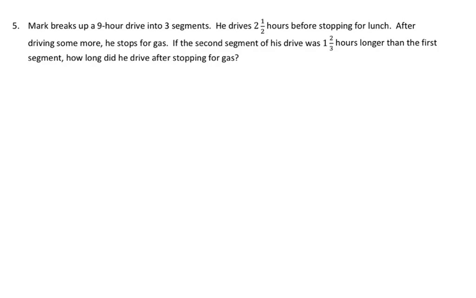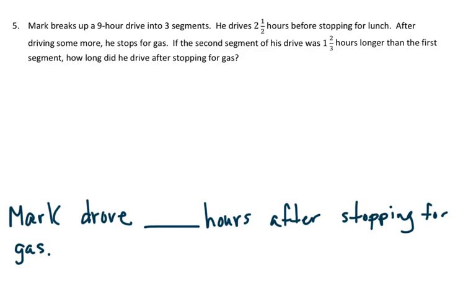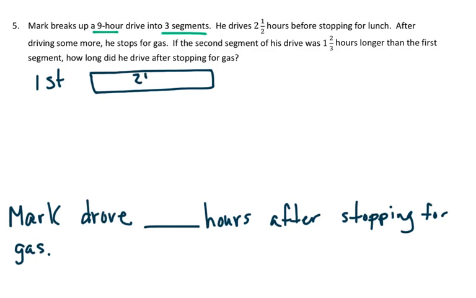So let's start with our target sentence. And the target sentence reads, Mark drove blank hours after stopping for gas. So the total drive is 9 hours, and we know that it's broken up into 3 segments. So the first segment, I'm going to draw a tape for that, is 2.5 hours. That's what he did in the first segment.